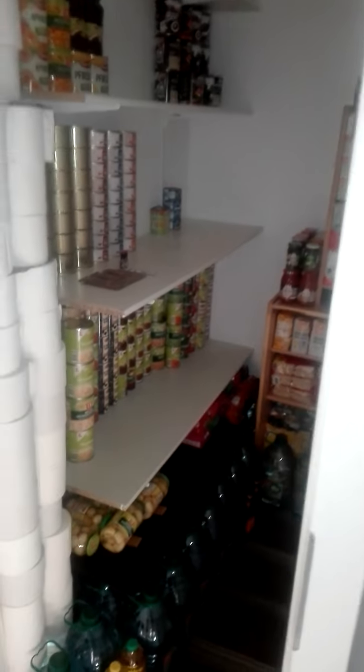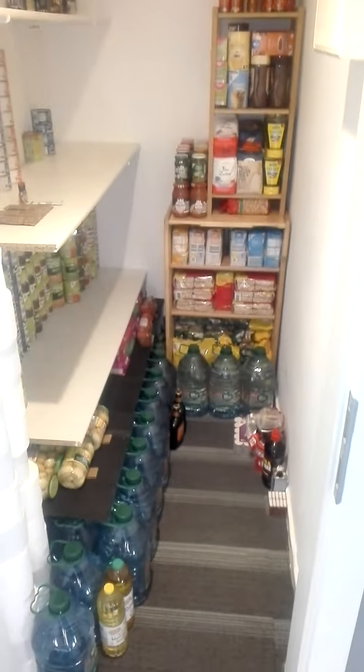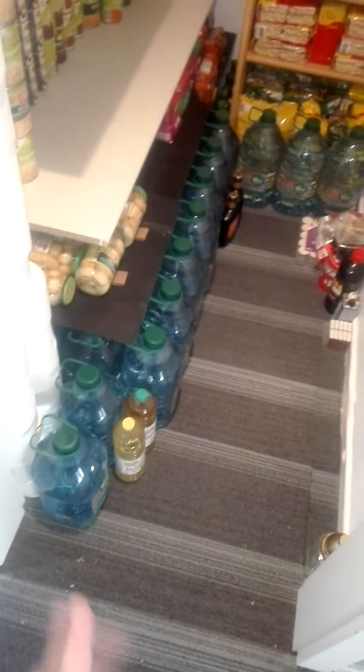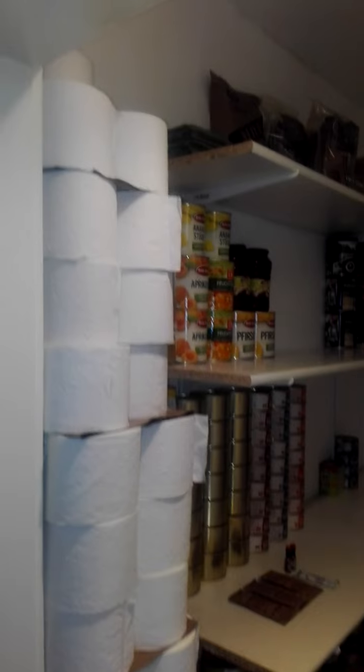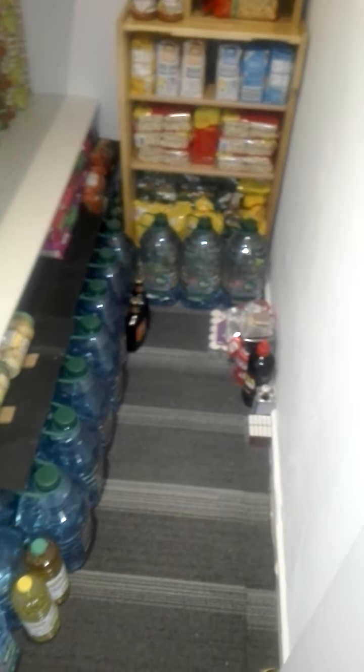Now the most important part — what's inside? We're going to work ourselves through all of this, starting from the bottom with a lot of water and a bit of oil, two bottles, because you never know when you need them. Also a lot of toilet paper. And no, I did not start hoarding it when Corona struck — I had this stocked up years ago when I was moving into this apartment.